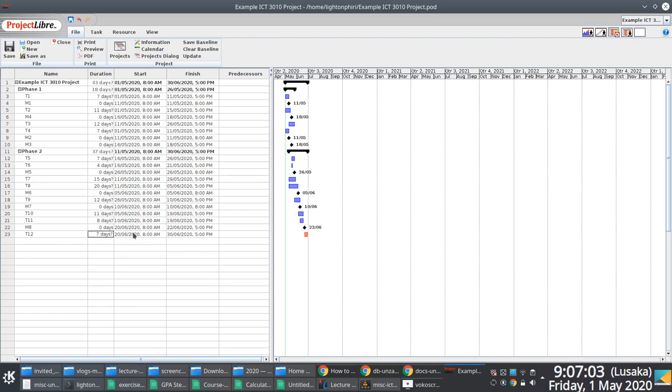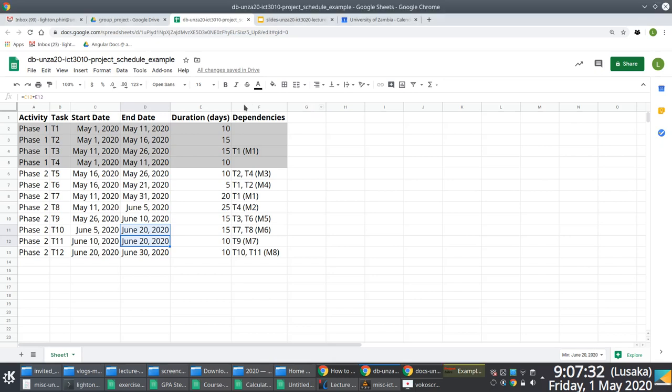Now that we are done defining the milestones associated with the project, we can specify the dependencies. Notice that the critical path, once we are done specifying the dates, goes to the task associated with just task T12. It's in red. So the question is, how do you define the dependencies? It's quite easy, really. You go to this task list and identify the dependencies that exist.